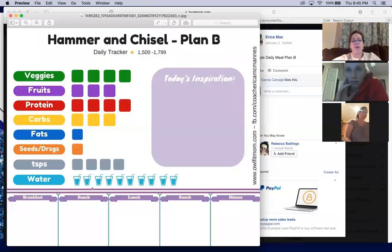I do like that hers has water on it. I don't do very well on that on my meal plan, but water is super important in this and any other eating habit, if you want to call it, meal planning, diet, changing your diet. It's not a diet, but it's important to realize that water is your life-giving source as far as cell construction in your body, and you need to be feeding that with water. So, this is a great way to track that.